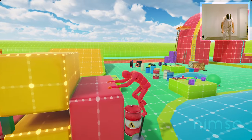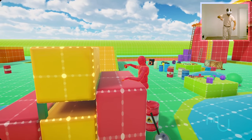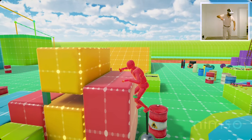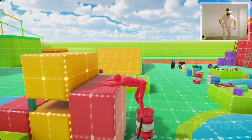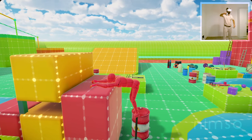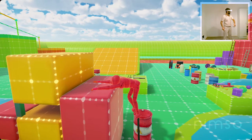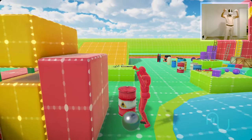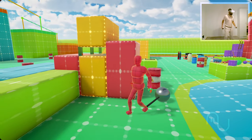You can see here, no matter what I do, I just can't clamber up, right? So there we go. I try and climb. We'll move the camera over to there. And try and climb. I can lower my body. I'm trying to crawl now. It looks a little awkward because obviously my hip is nice and strong. It can actually kick out quite a bit, but the feet just can't lift, right? So there we go.